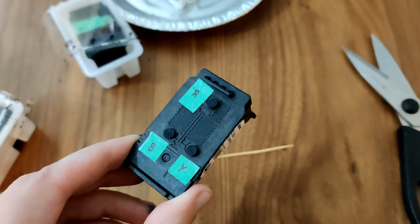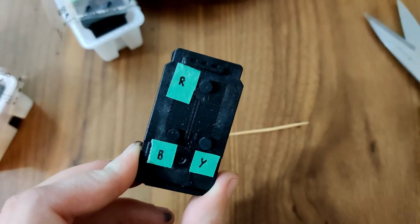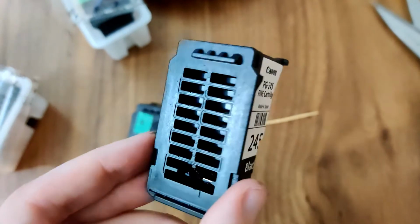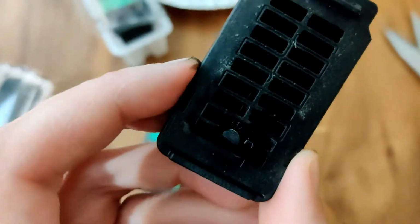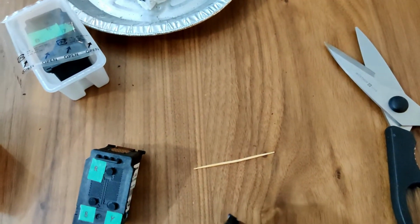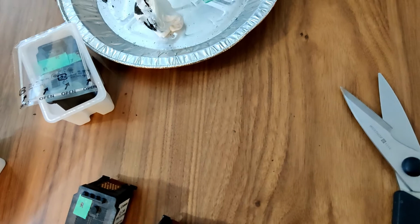So this is what the final product looks like. I've labeled the colors, and the black one, we actually don't need to label it. It's kind of funny in there. If you put color in your black ink cartridge, that's kind of on you.